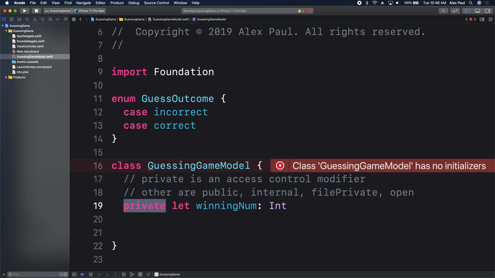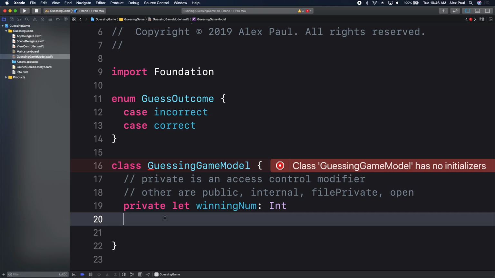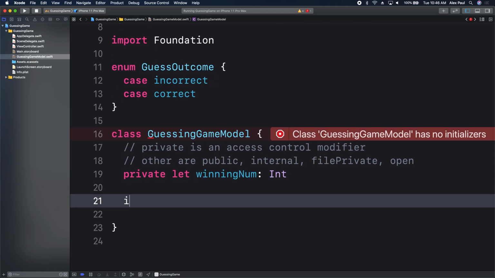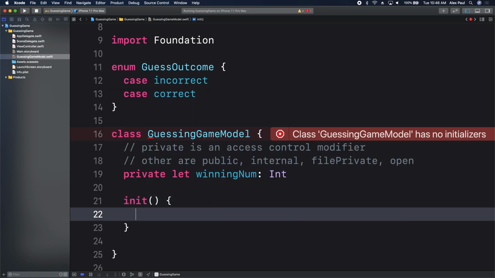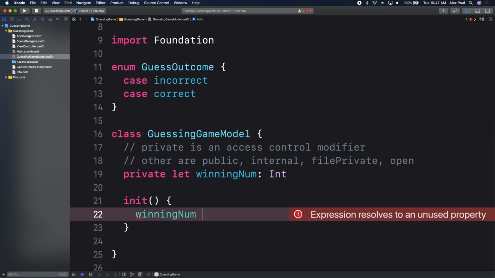Okay? We'll see what that looks like for now. Okay, cool. So here we'll have an initializer, and we'll say self dot, I don't have to use self, winning number, what is winning number? Winning number, what do I want to send winning number for?